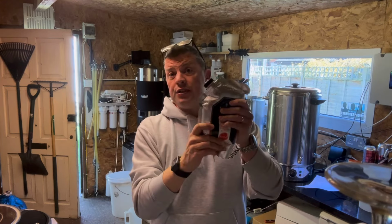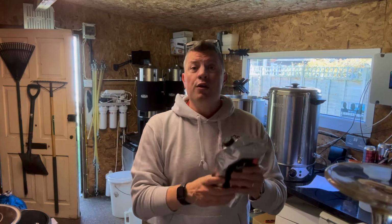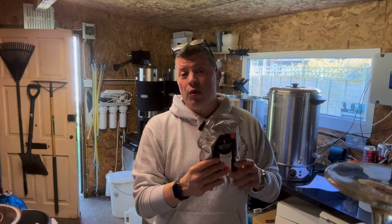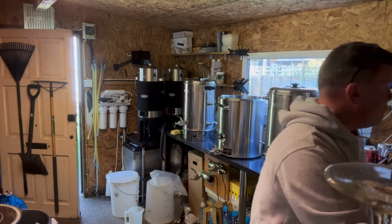Then before this goes in, I'll drop it down to 13 degrees and then pour these in. Why do I do that? Just because I do. I don't know if it makes a lot of difference as to what temperature it is when you're pouring these in, but reduce it down to 13 degrees and pour these in, two of them. Then usually leave for about 3 or 4 days and then keg it up.